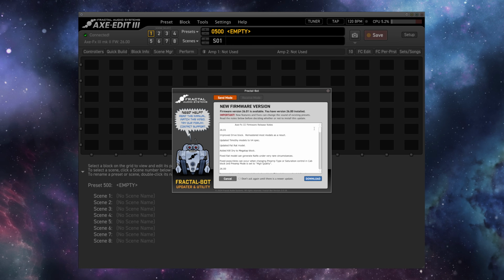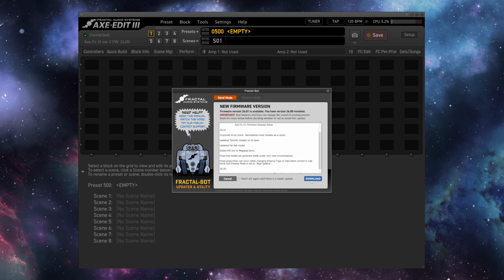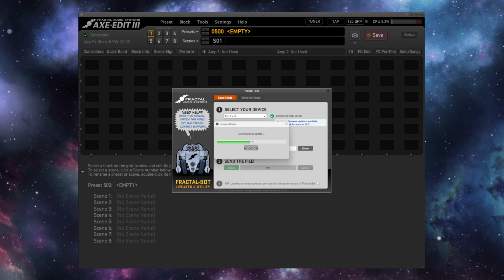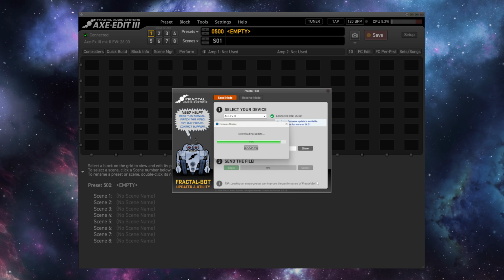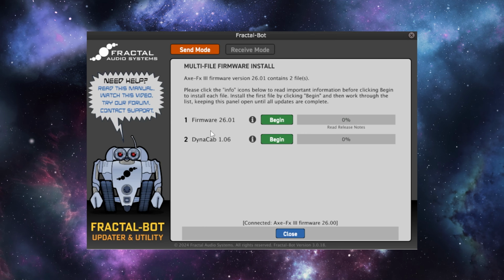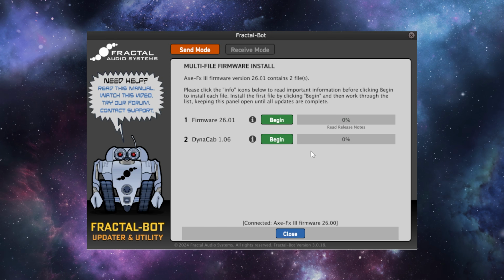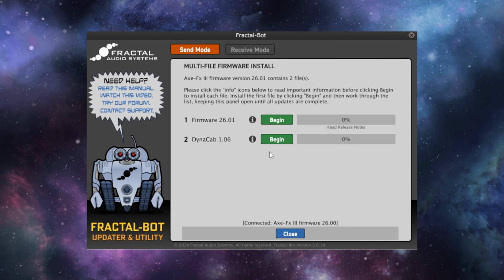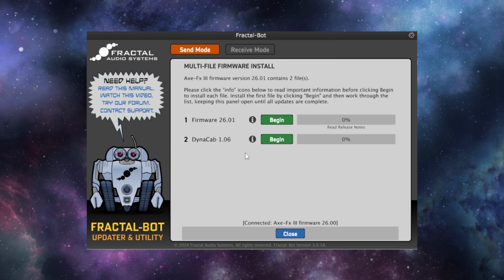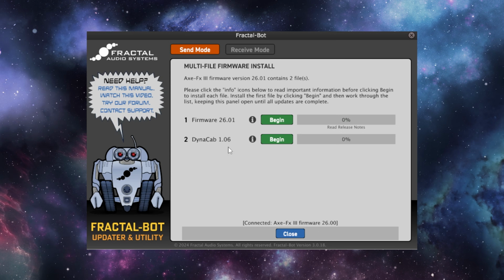You'll be presented with the firmware version release notes, which I highly recommend reading through, and then we'll simply download. A very quick download ensues, and we are ready to send the file to our AXFX unit. Depending on your firmware version, you may also be presented with the option to load a new version of the Dynacab files into your unit. We'll take care of this update in the exact same way as we do the firmware in just a minute.